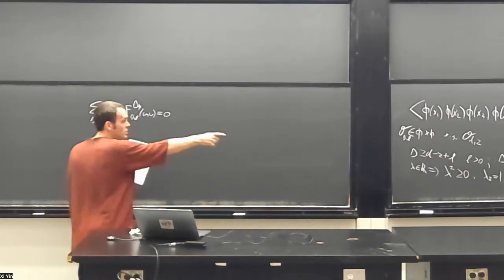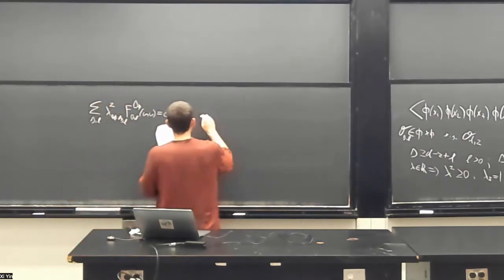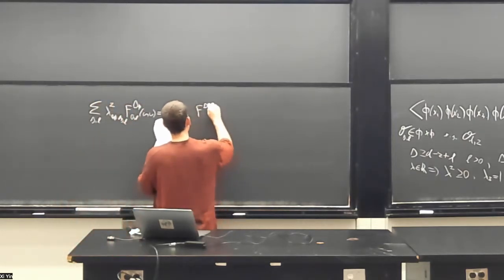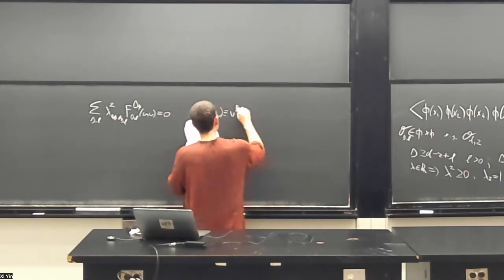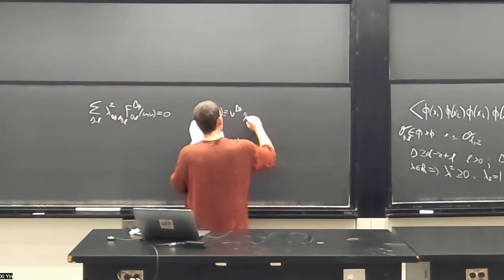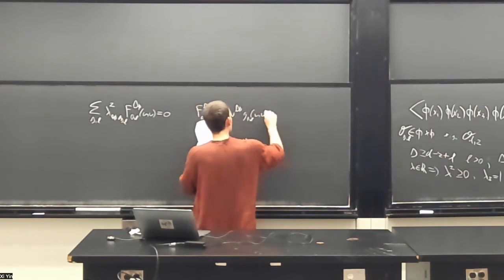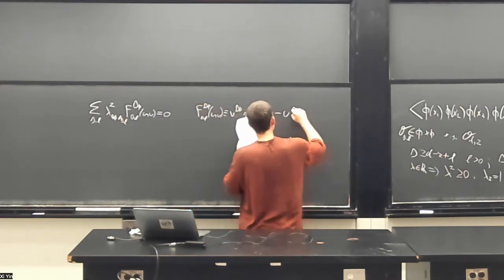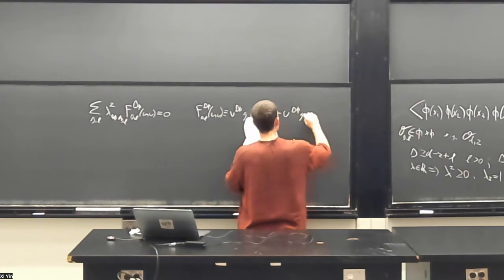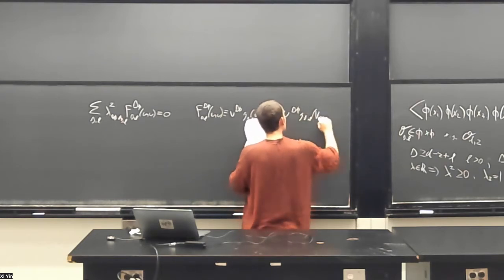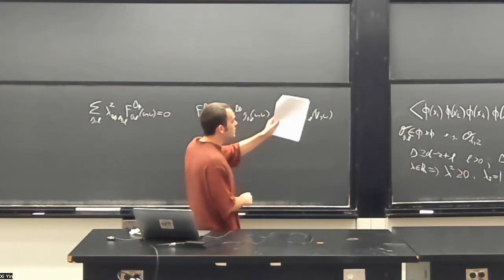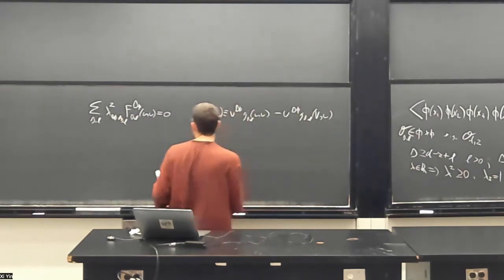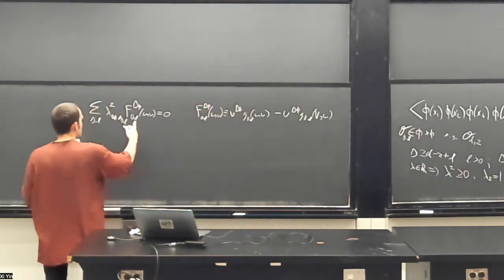And the statement of the crossing equation in the box is that this thing equals 0, where we define this f(delta phi, delta L) to be v to the delta phi g(delta L)(u,v) minus u to the delta phi g(delta L)(v,u). So all we've done is rewrite the 4-point function equation with the crossing equation boxed and introduce this new notation, just so that it takes this very succinct form.